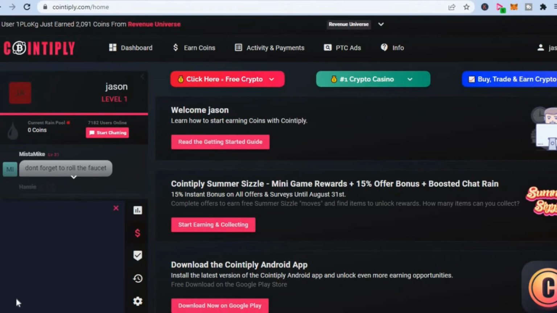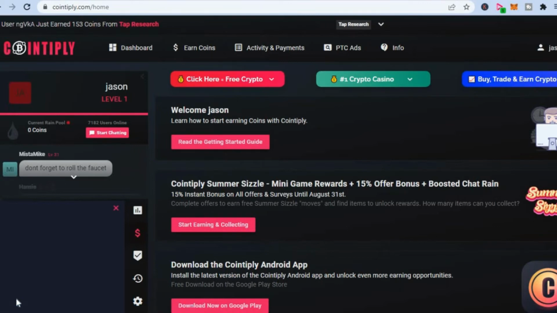But quick disclaimer before we dive in, with the websites that I'm about to show you, your earning potential will vary depending on the country or the region that you are living in. For example, if you are living in the Caribbean like myself, your earning potential will be a lot less compared to someone living in the United Kingdom or Australia or America. But it doesn't matter where you are in the world, you will still be able to earn some money using the websites that I'm about to show you.